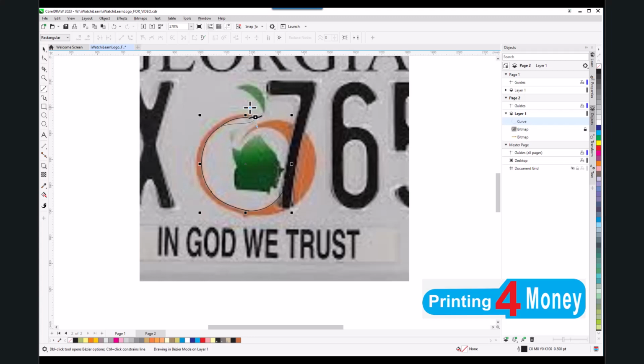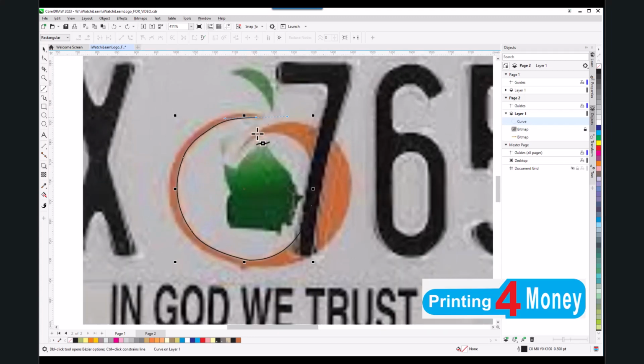Now, let me show you what happened here. And I don't like the way CorelDRAW does this, but there's not really much you can do about it. I'm going to click here again. I'm going to click right on top of this node. Then I'm going to click here on top of this node. You can't click too close to the nodes. And I'm going to hold that in.